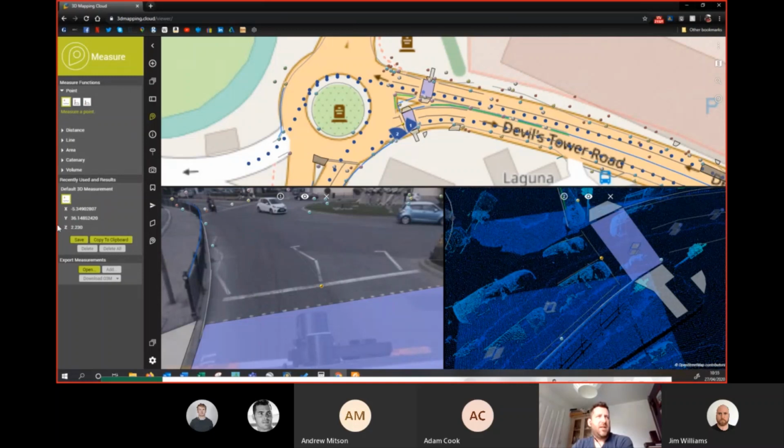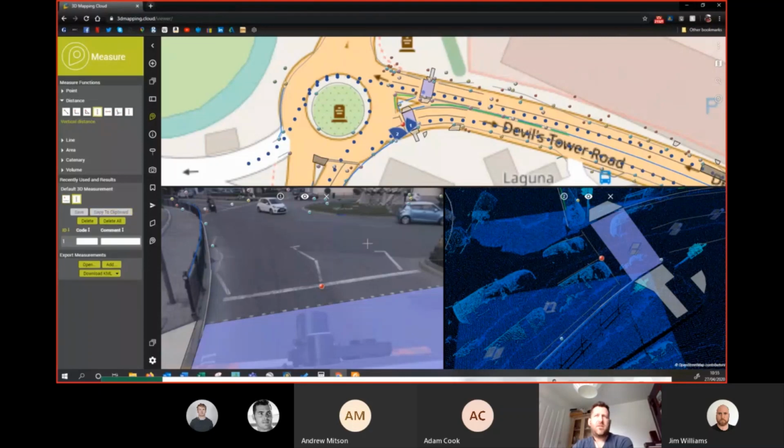The default measurement comes here, and then we can save that down here. So that becomes an ID. If you want to extract some very basic measurements out, some coordinates, you can do that here. You can give it a code, you can give it a comment, and you can export these measurements. Probably the key one for us would be a KML, a standard one that everyone can bring into Google Earth. Also, you have distance measurements, so that's a single distance.